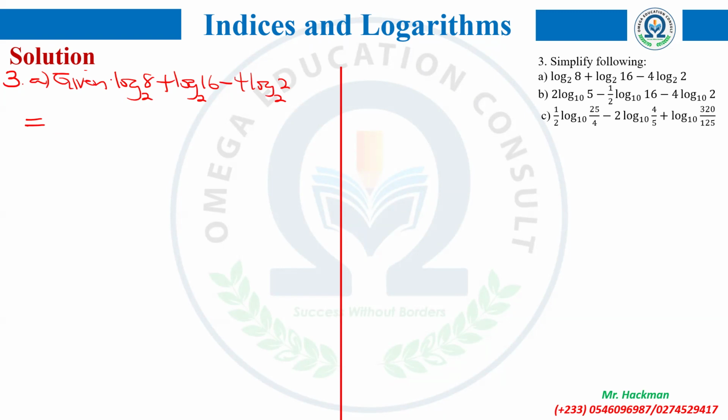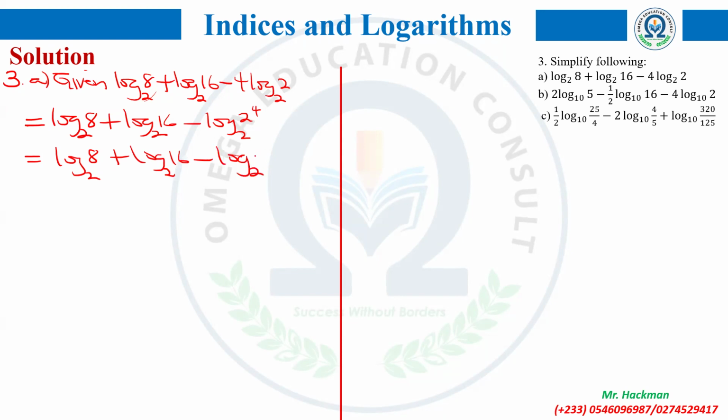So at this point, what do we do? The coefficient of the first log term is positive 1, so it is of the form that you want. What about the second log term? Also 1. What about this one? Is it satisfying? No. So we have to take the 4 back. We are going to have log to the base 2 of 8, which we keep because it's in the form that you want, log to the base 2 of 16, then minus log to the base 2 of 2 to the power 4. This will be equal to log to the base 2 of 8 plus log to the base 2 of 16, then minus log to the base 2 of 16, since 2 to the power 4 is 16. Am I right?